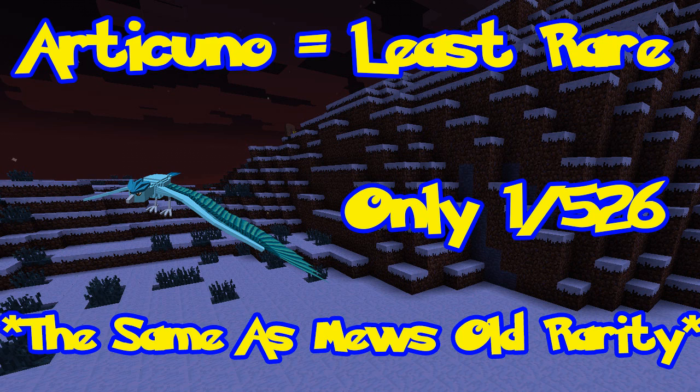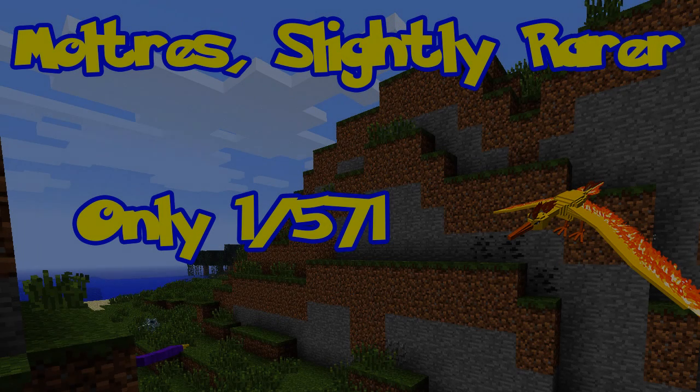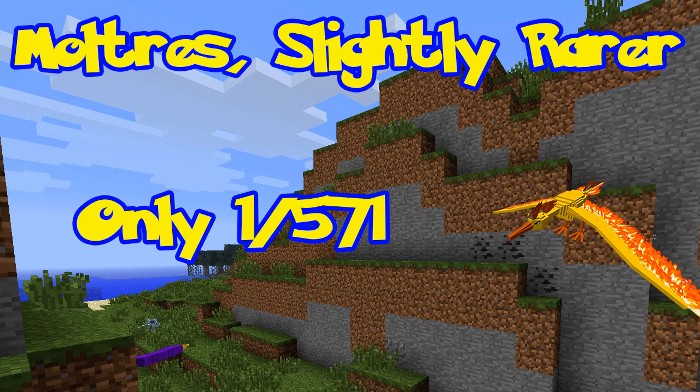Now I know for a fact that they're pretty hard to find. I don't have one on my survival world, so I'll have to go adventuring, but Ice Mountains is what you want. Now moving on to the next rarest, Moltres, which is slightly rarer, at 1 in 571. Nothing much. It's just a little bit rarer than Articuno, but you'll see by the spread that I'm about to show you that Zapdos is very inconsistent.